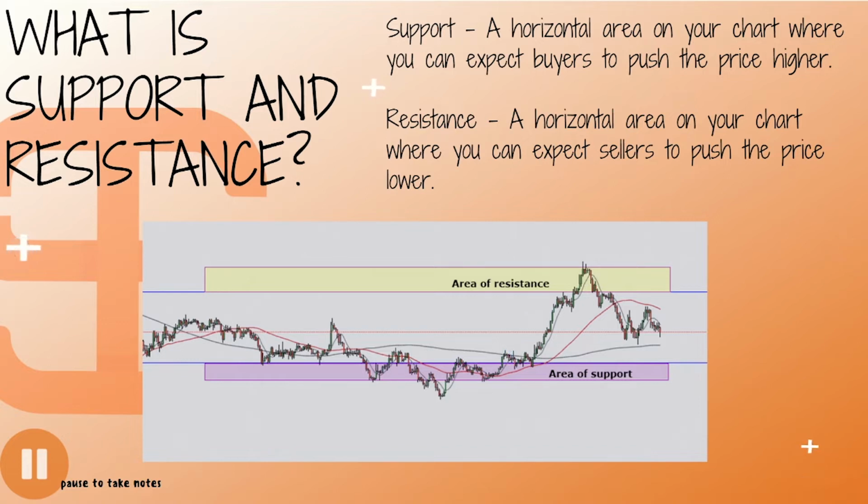Now, resistance is like up here. So if you see the market reversed at the top in this yellow box here, this is an area of resistance. If you look left, this is an area in the past. And what I mean by looking left is looking in the past. So when you look left on your chart, you'll see areas of importance in the market where the market rejects certain areas. So support, I think of as the floor, and resistance, I think of as the ceiling. So that's important to know.